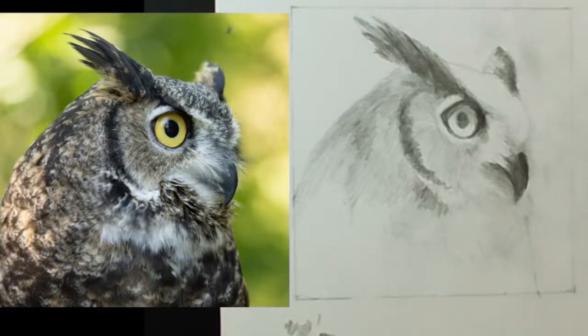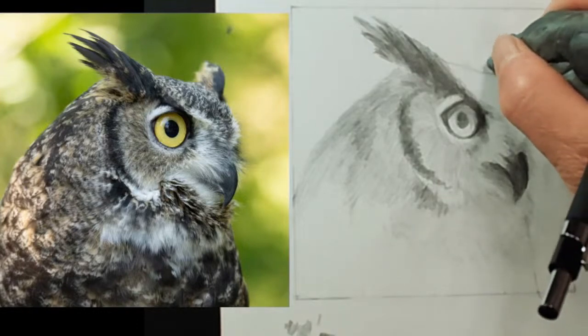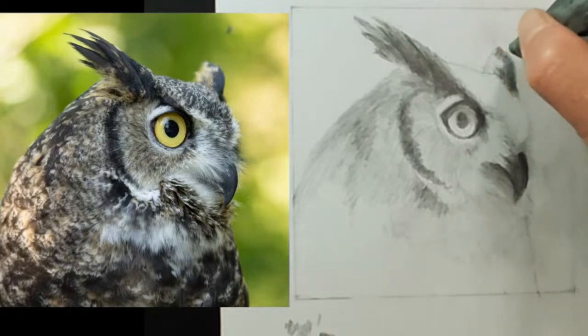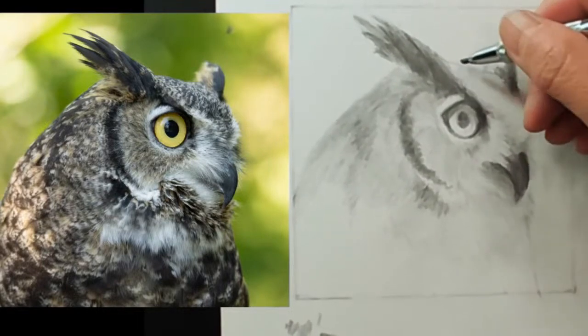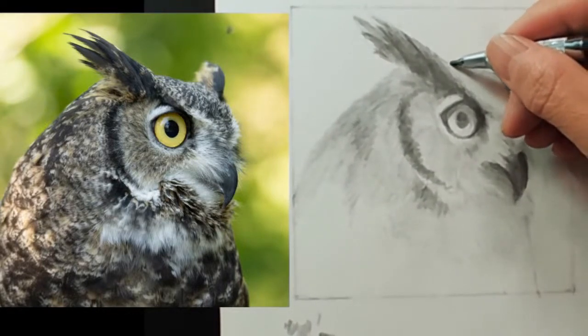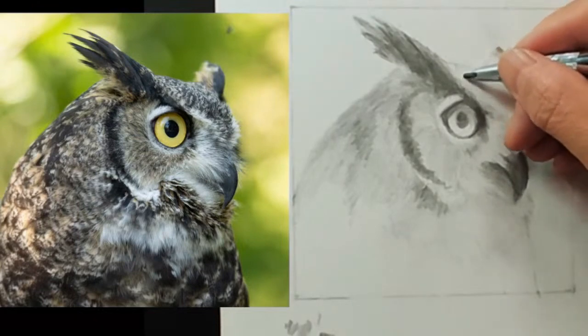Okay. I'm going to erase this because it's very light. See what happens if I put dark shade on his forehead.